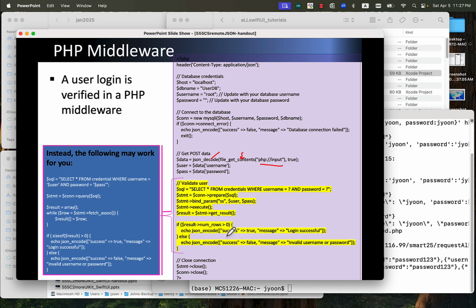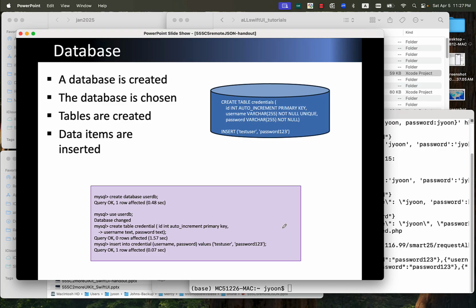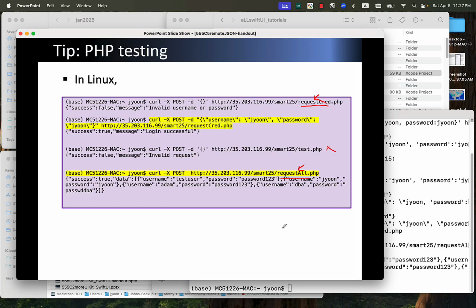And then it returns, as we could see, success. If it is verified, then success colon true, message colon login successful. Otherwise, success false, message colon invalid username or password that we looked at here.